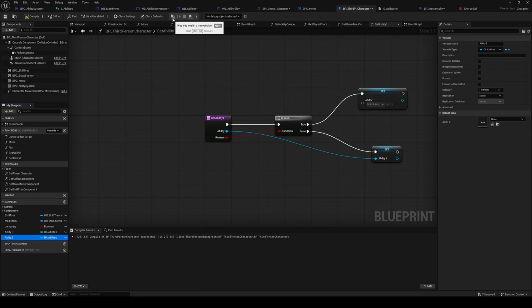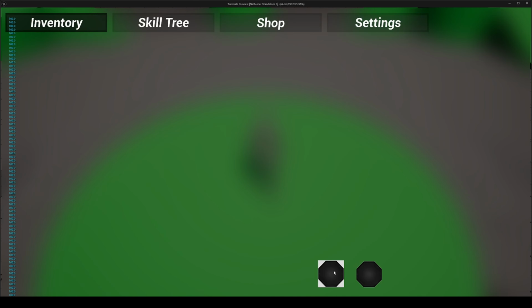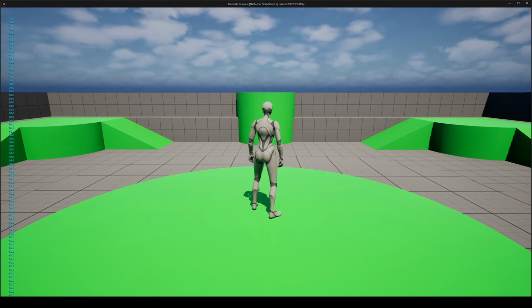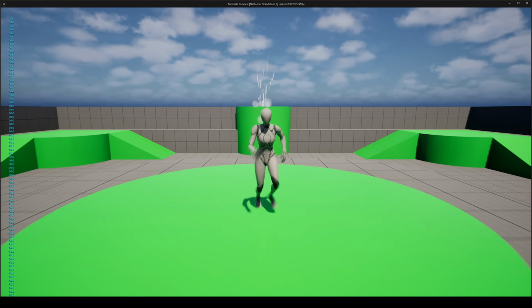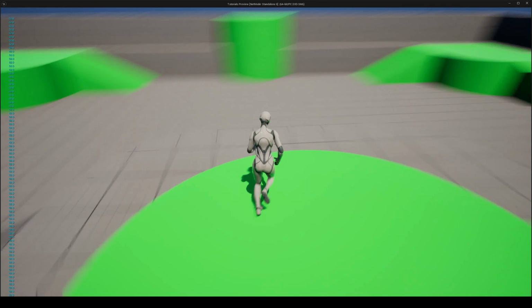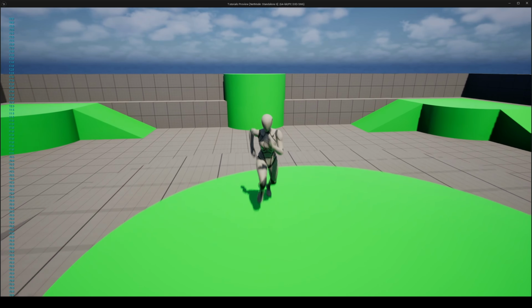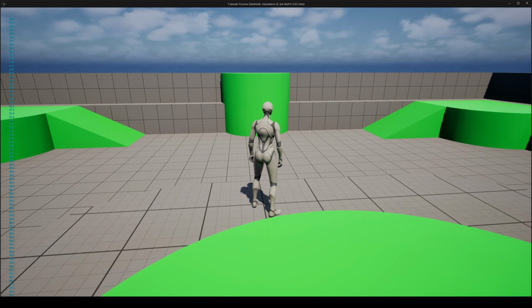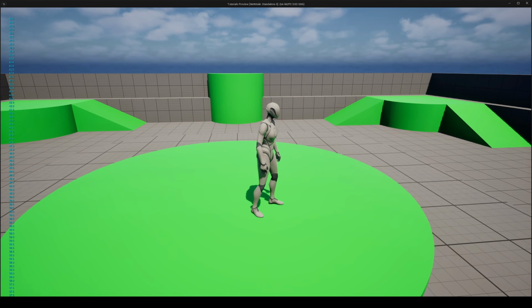But yeah, so now you go in, you press, boom, it worked. And you see on the side, I got the stamina used and it's using stamina as well. I jump to regenerate it. Obviously, we didn't set it up for regeneration because, as I say, you can set it up for any other energy.